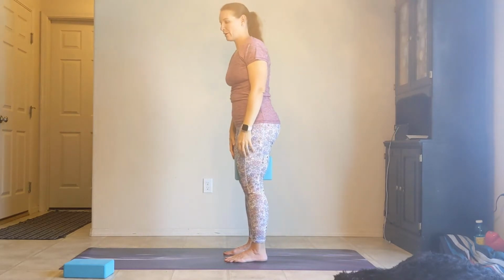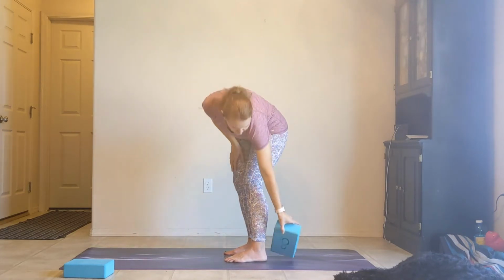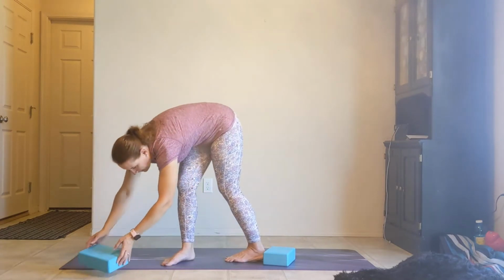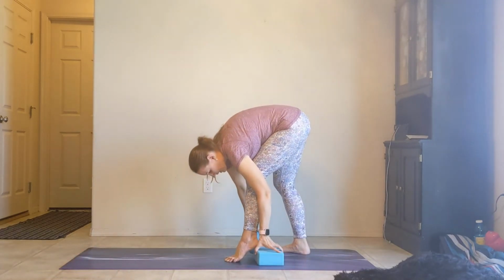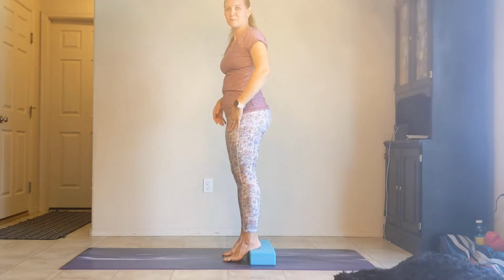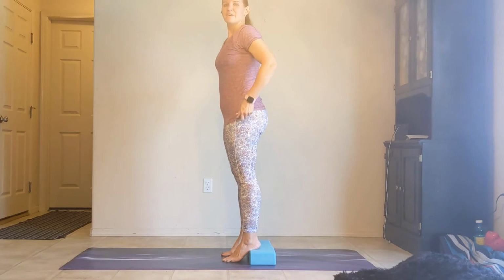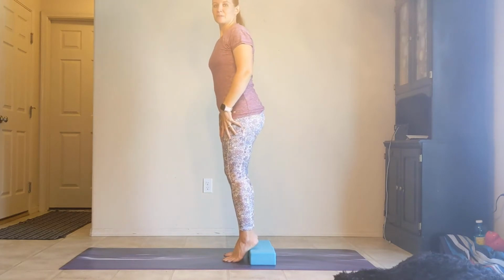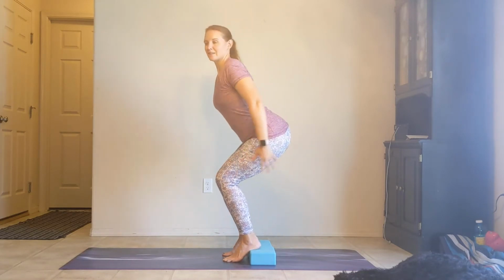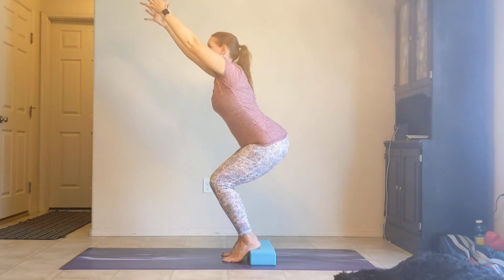Release your hands down. From here, we are going to bring this block down to the ground, might be our second one, and put our heels up on the blocks, up on our tiptoes. Be very careful with this. Maybe have a wall handy. From here, sink your hips back, arms forward, chair pose.